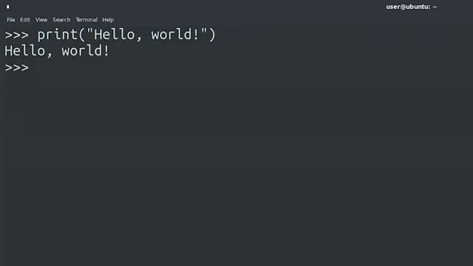Actually, it's not magic. It's because print is a Python function that writes what we tell it to on the screen. Like the statement hello world, for example. The print function is part of the basic Python language. Whenever we use keywords or functions that are part of the language, we're using the programming language's syntax to tell the computer what to do.